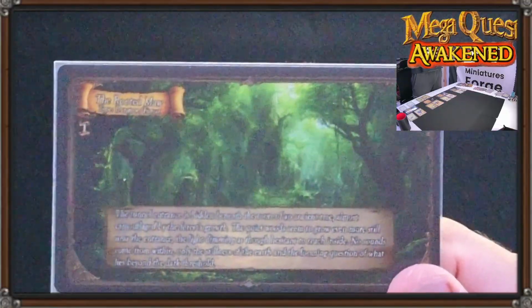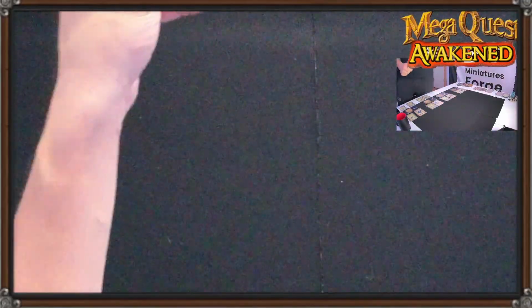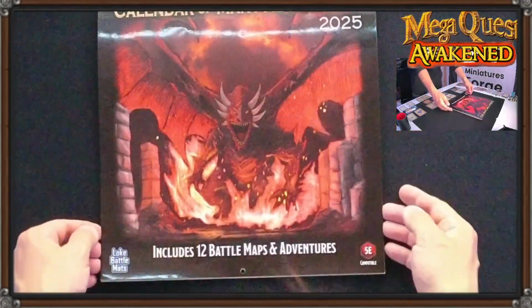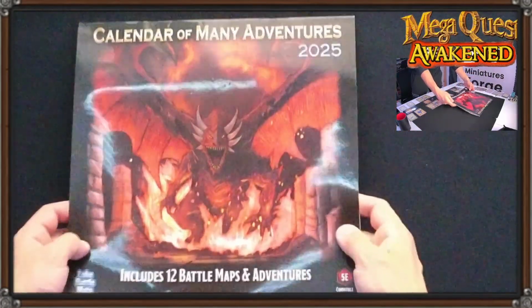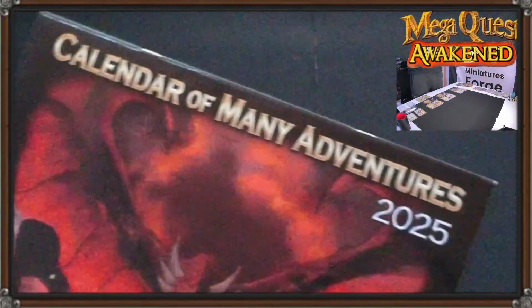Alright, so, let's see. So this is where our setting is going to take place. And as I'm doing the setting and everything, I'm going to use my calendar. My calendar of many adventures, 2025, right? The year of our Lord.